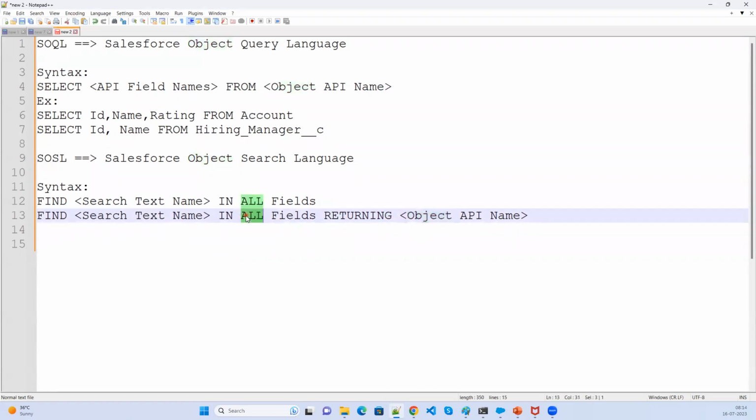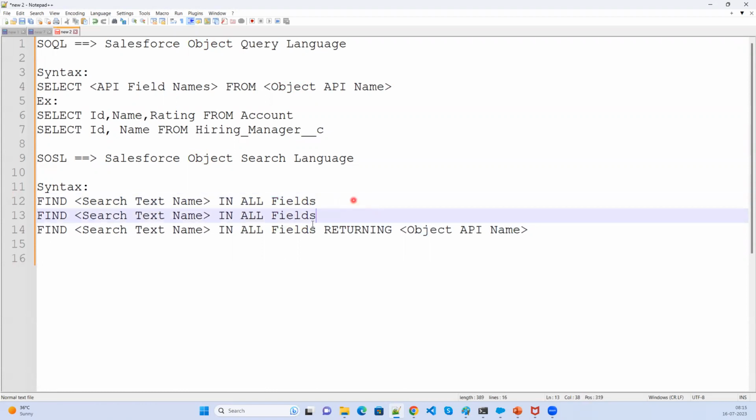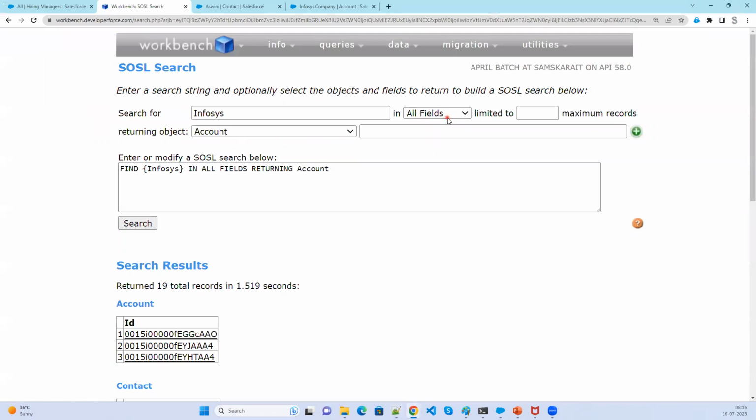In case instead of searching all, you want to search only in the name field, now I do not want to search in all the fields, I want to search only in the name field, then you can specify NAME. If you want to search the phone field, you can search only phone, or email.